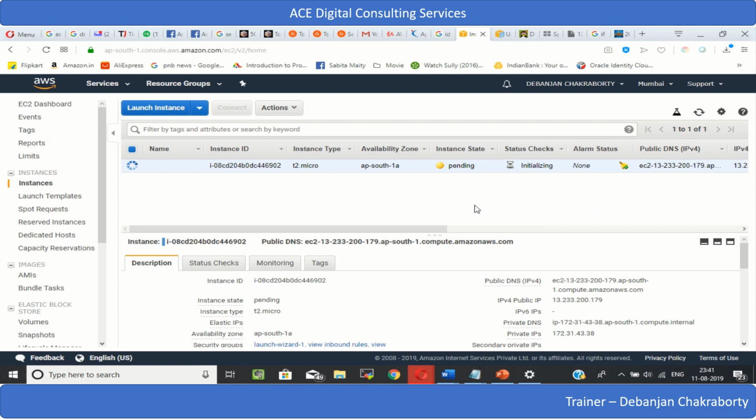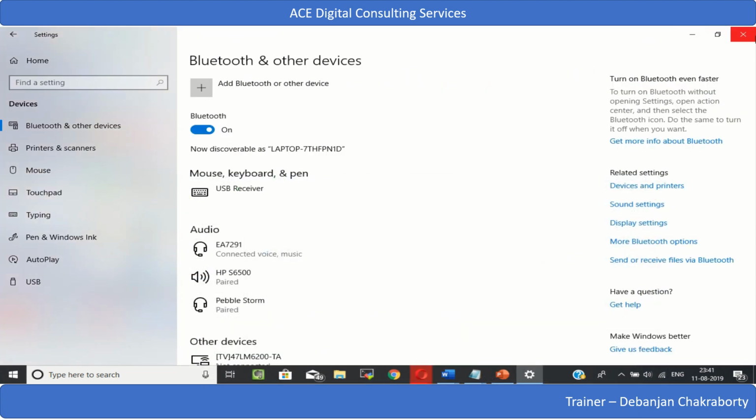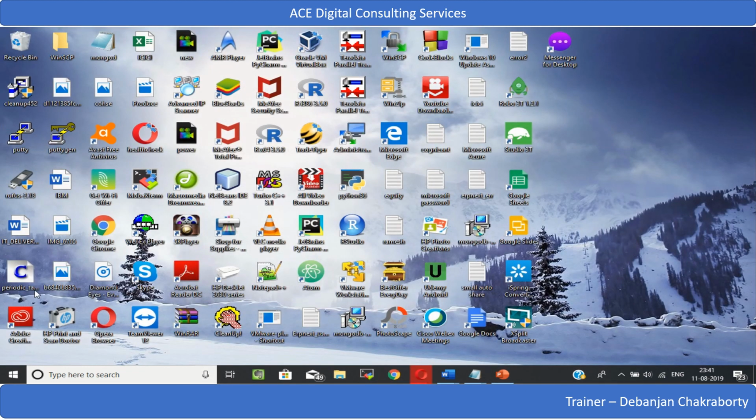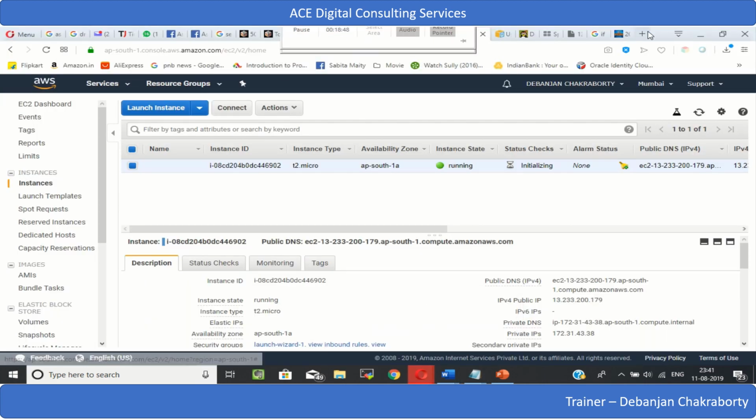In parallel, we have to go to putty. Let me go to putty gen. There are putty and putty gen. You can Google and download them. I can show you how to download putty.